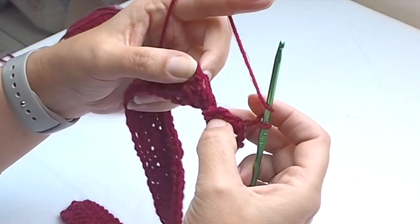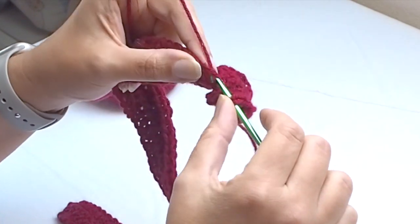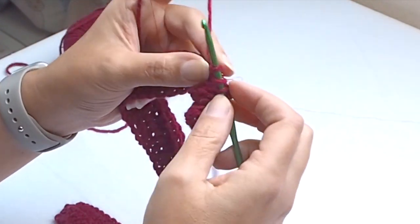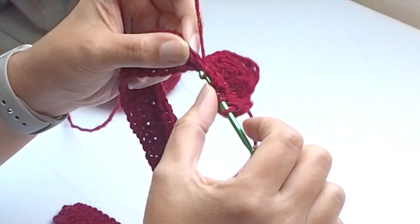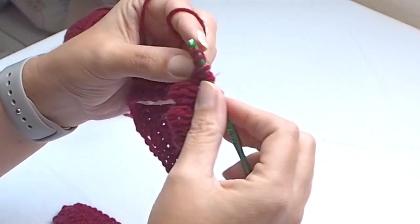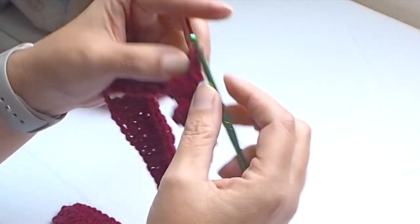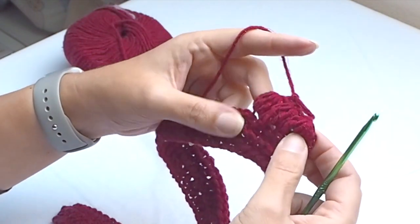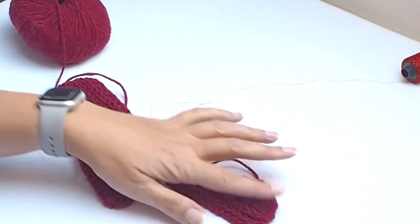And we will repeat that pattern till the end of this row. So skip one and place a bubble into the third loop as always. So one, two, three, four, and five. Wonderful. So we have six loops on the hook, and we'll pull yarn through all loops on the hook and chain one. Now chain one and skip one stitch, and we will repeat the bubble. Okay, look at this pattern. So we will continue till the end of the row, and I'll meet you there.